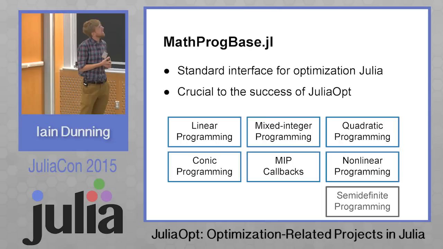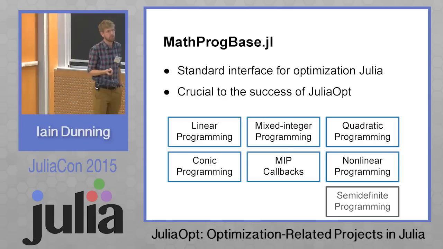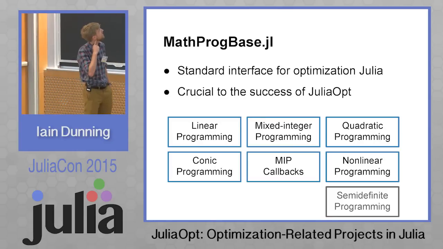And I would say it's pretty much been crucial to the success of MathProgBase, because the feature that wows a lot of people in this field is that they might write code that uses a particular solver's interface. And it might not be that bad, but then for whatever reason, they have to use a different solver. And now their code base is trash. So if you buy a CPLEX license from IBM, and one day they jack up the price and you don't want to pay for CPLEX anymore, well, you're screwed, because you have to rewrite your whole interface to the solver when you switch to someone else. It might not be too different, but that's time you're wasting when you could be doing more profitable things.